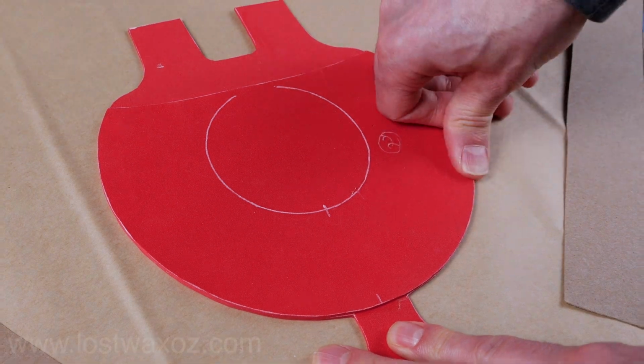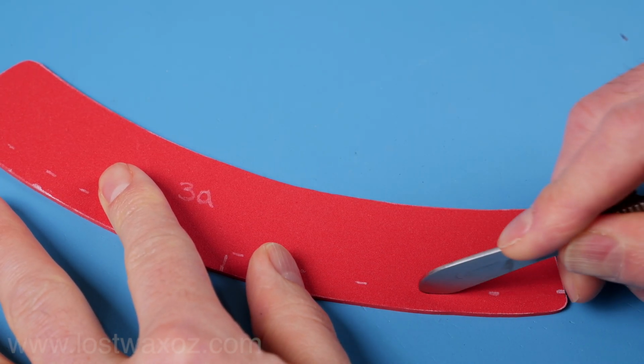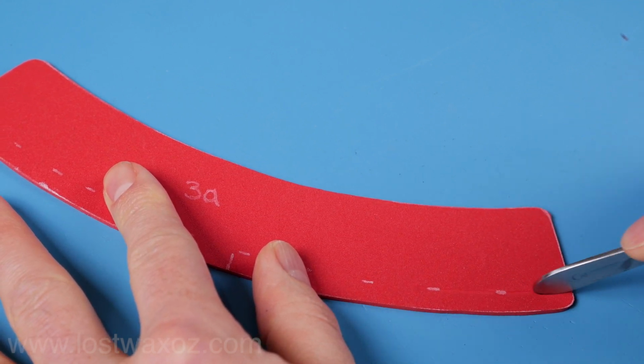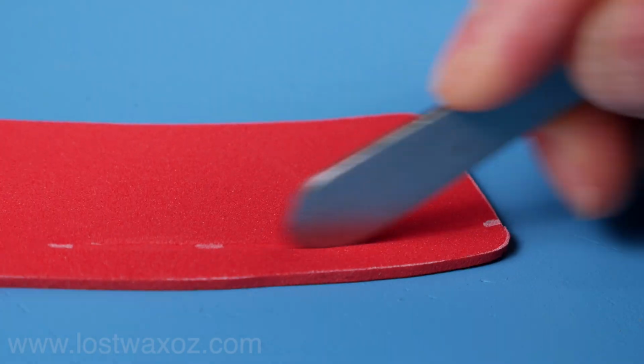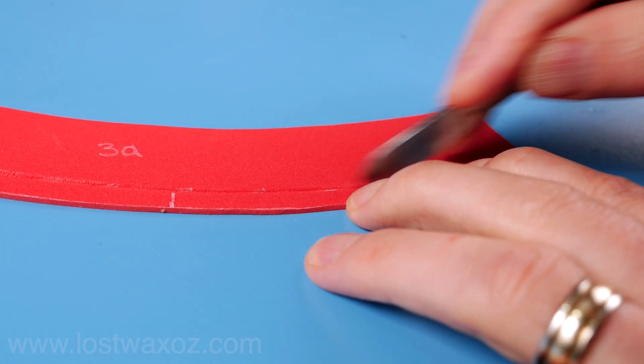Grab the cup cradle piece and the back of your scalpel or a spoon handle or something similar, and use it to compress the foam along the score line. Rub over and over and over it, pressing quite hard until it is significantly depressed compared to the rest of the foam.